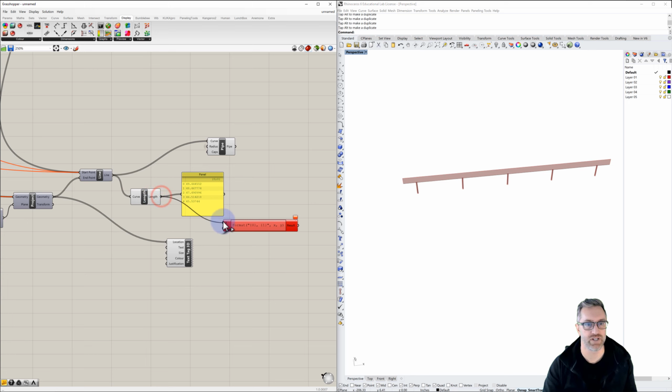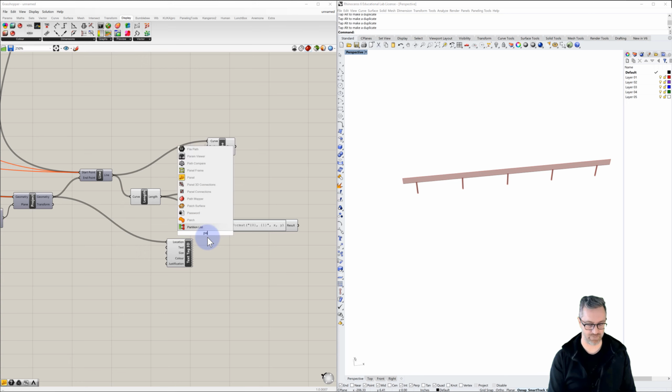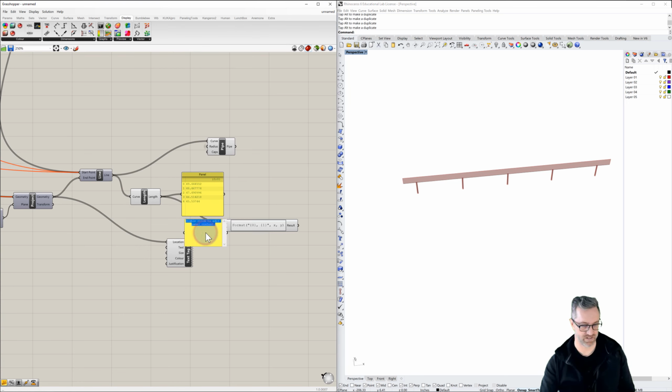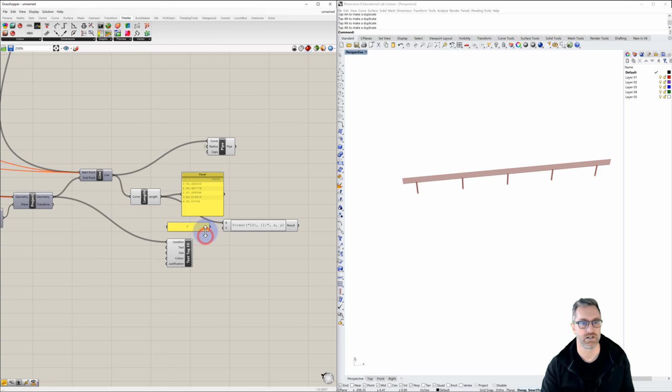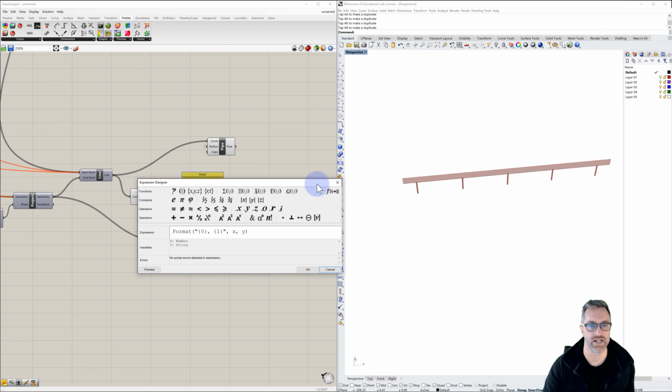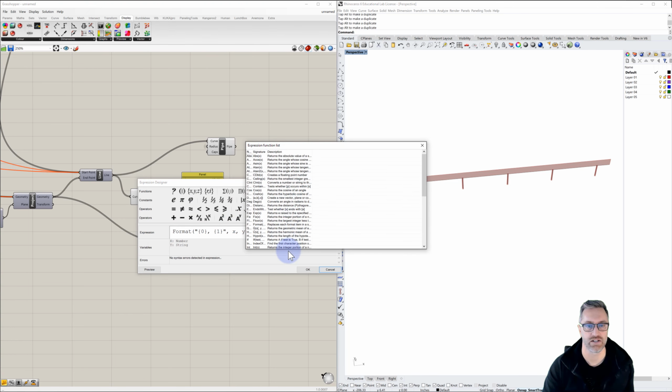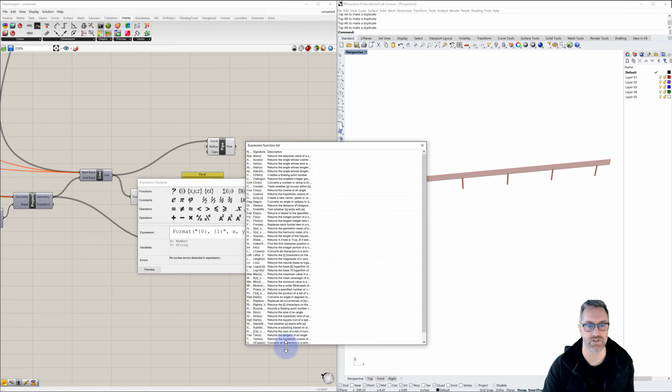Variable X will be our lengths, and then we can set, I guess, a panel here. And let's set this to 2 decimal places, but this is something that we can change, and you can see what happens as we change it. We'll plug that in for Y. We double click, and let's see what formula we use.